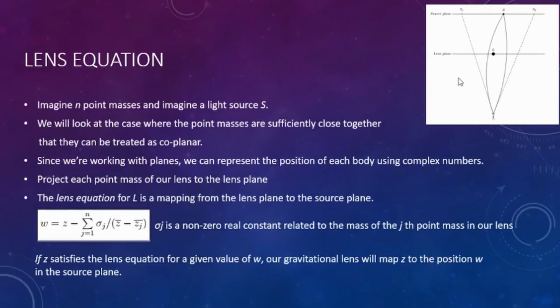What the lens equation does is it basically assumes the observer, the lens and the source plane are all coplanar, like all in the same plane. When it's all in the same two-dimensional plane, you can assign each point a complex number depending on its position. This is where the dots are getting connected. What we do is we project each mass to the lens plane. The lens plane is basically the line where our object obstructing our vision is present.